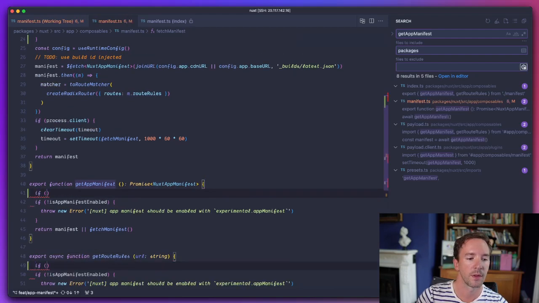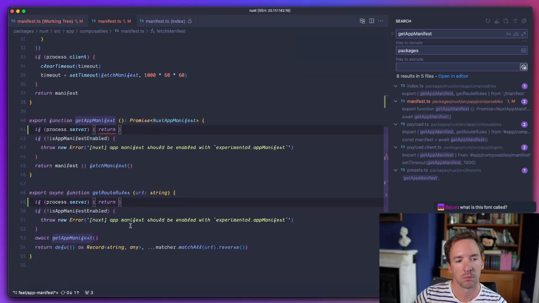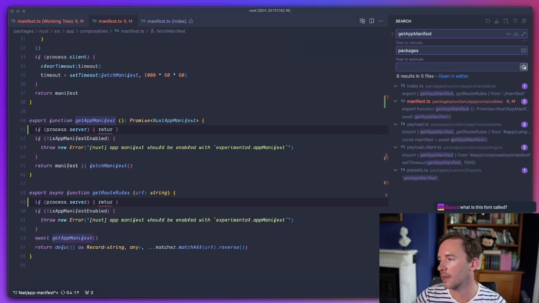So if process server, return or throw an error. The problem is I think it might mess up our types.